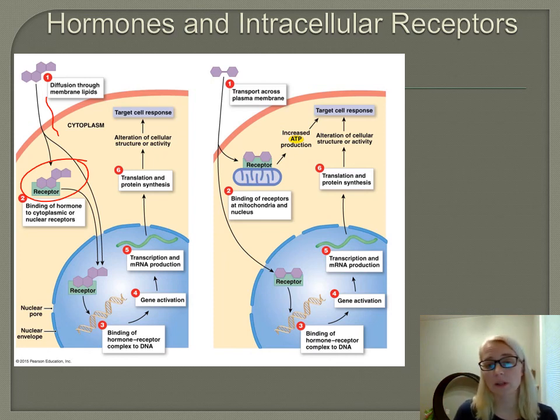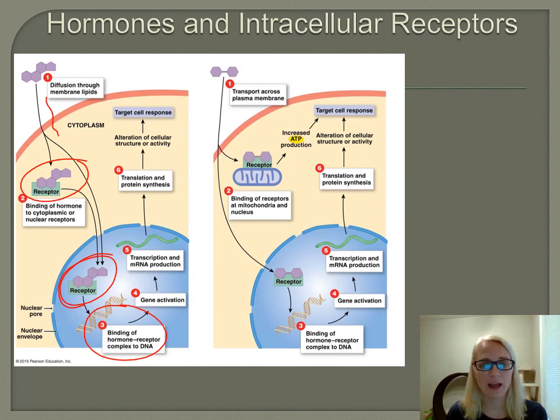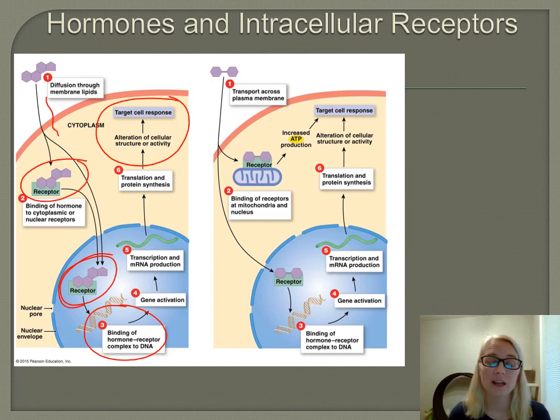Sometimes the receptor could be in the nucleus already and the hormone has to go all the way into the nucleus, but either way, you're going to get this complex of the hormone and the receptor together that goes into the nucleus and acts as a gene regulator, activating transcription and then translation, and then that's how you're going to get your cell's response. You might be triggering the production of an enzyme or triggering a secretory product, whatever the gene was coding for. So usually your lipid-soluble hormones are going to be affecting gene expression, turning on genes, turning off genes. That action is going to take place in the nucleus, and the cell will respond in that way.